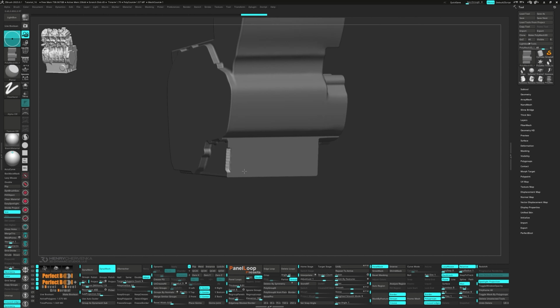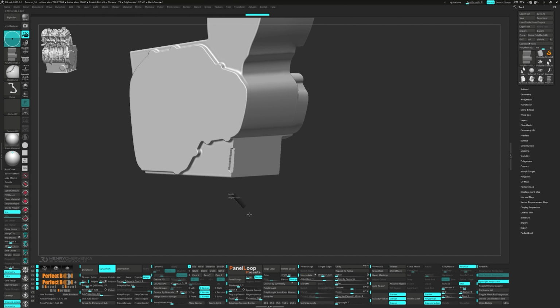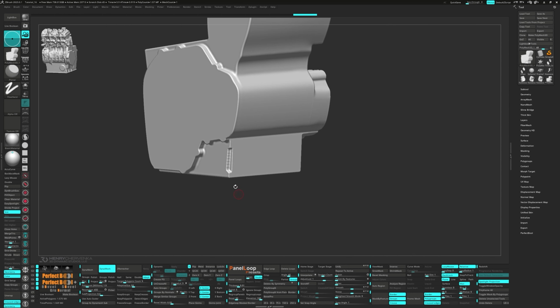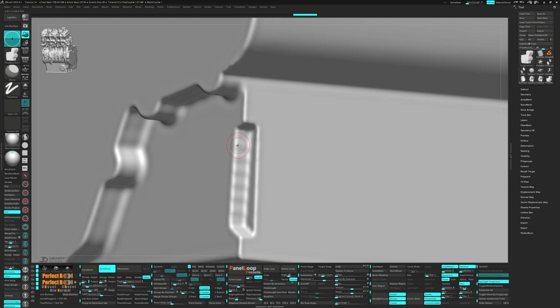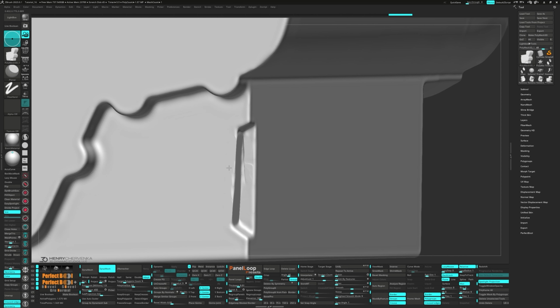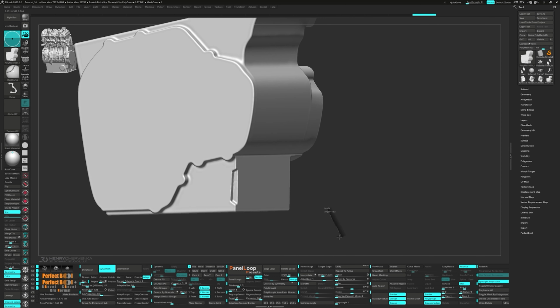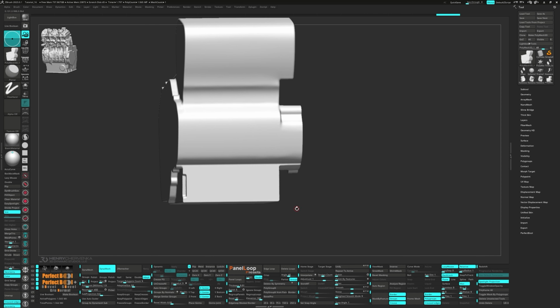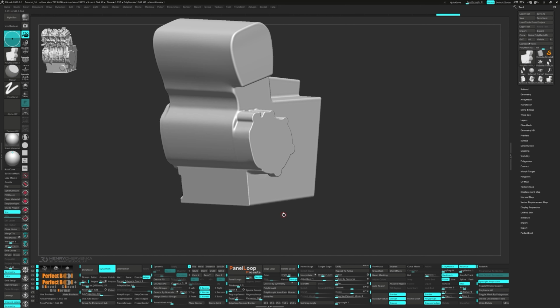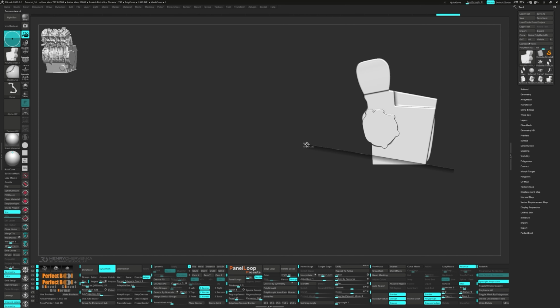Clear the mask and Dynamesh by control dragging on the canvas. And then run a polish with an open circle. The planar brush will help flatten the surface, and another round of Dynamesh will even out the polys. Grab the mask curve brush again and use the clip curve brush to move it outwards.